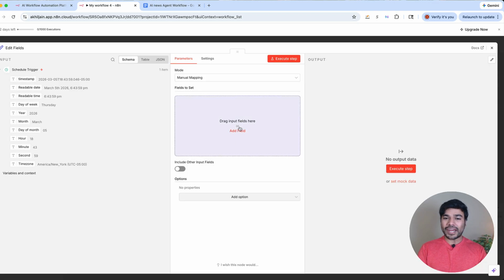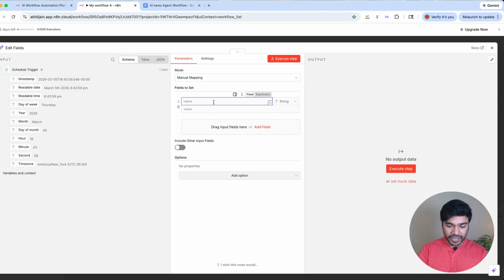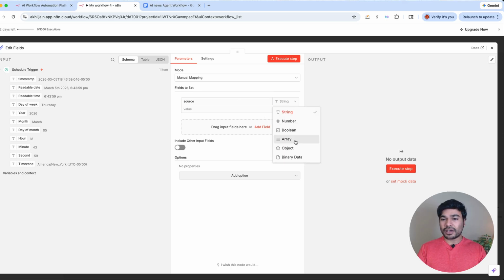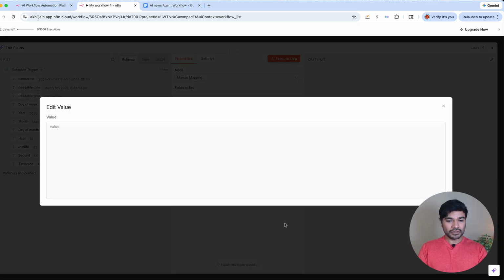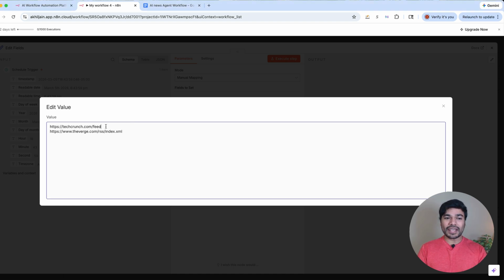Now I will click on add field. In the name, I will write source. And now because I'm going to give more than one value, I'm going to select array instead of string. And let's type in the value, and let me maximize it. And here I am supposed to give the RSS feeds of those websites. So the TechCrunch feed is this and theverge.com's feed is this.